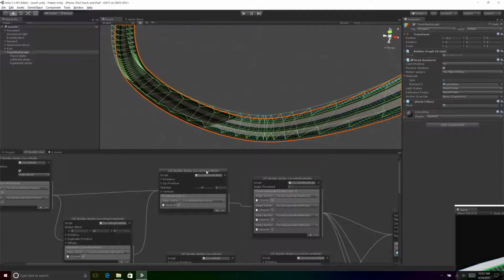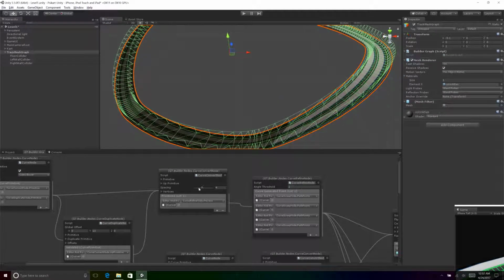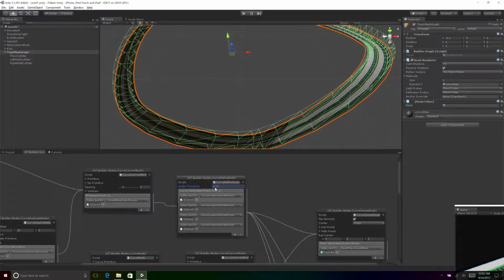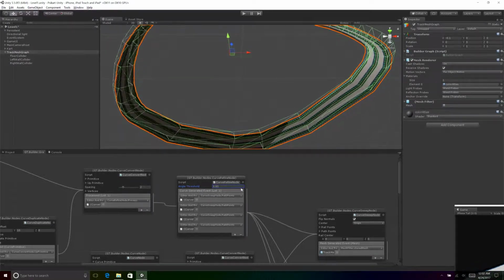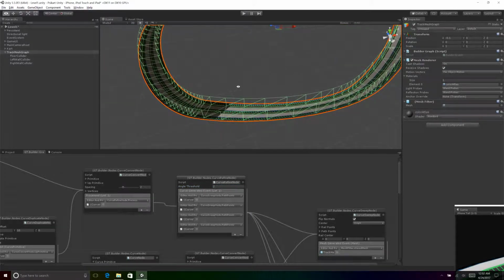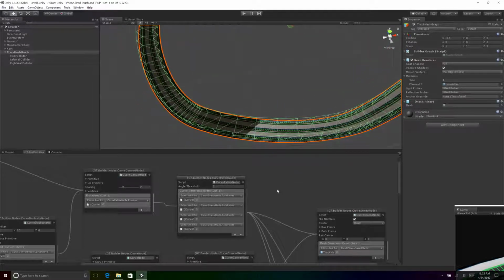These then pipe into a curve convert node, which converts the curves into vertices. This lets you specify the spacing between each produced vertex in world space. That node then pipes into a curve refine node. This node lets you specify an angle threshold, and then it will knock out vertices which are below that threshold. What this allows you to do is tune it so that you end up with more vertices in tight turns and fewer vertices in straight paths.